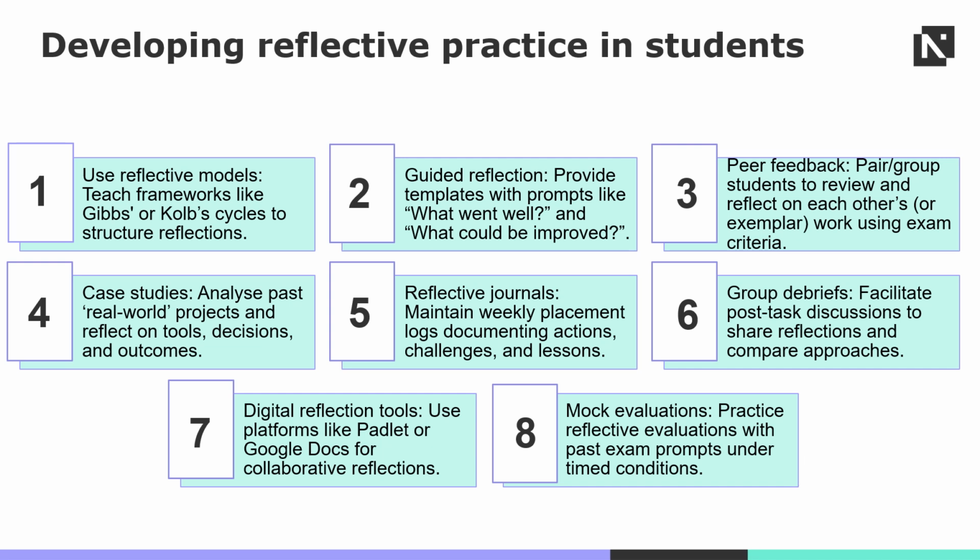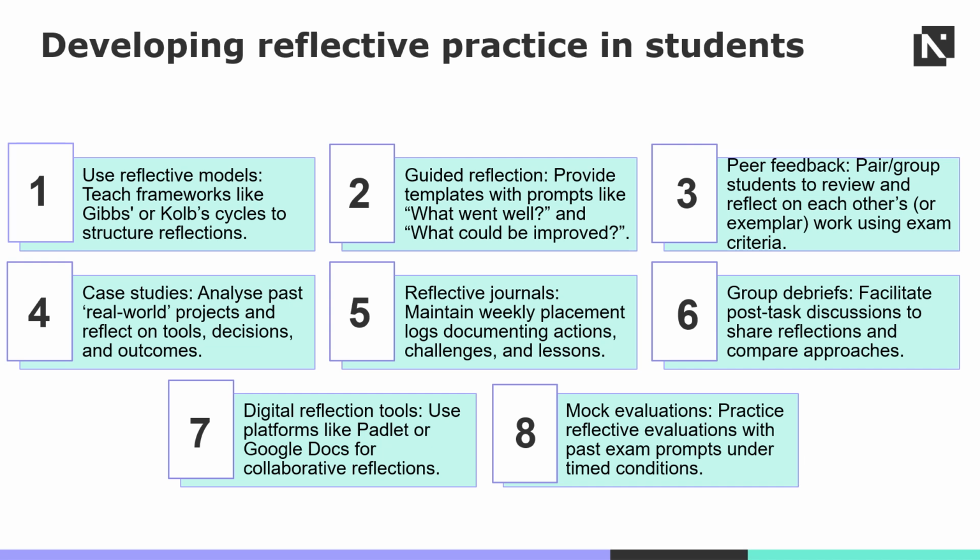Number 2, scaffold reflection practice. Provide students with guided reflection templates that prompt them to think about specific aspects of their work. For example, what went well? What could have been improved? What tools did I use? And how effective were they? Gradual removal of scaffolds allows students to internalize reflective habits and feel confident conducting independent evaluations.